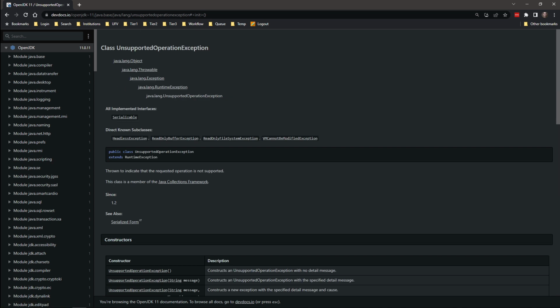You don't have to import it because it's part of the package java.lang. You can see it there as well, java.lang.UnsupportedOperationException, which is nice. Okay, anytime you see an interface as well, the way you figure out the packages there, because they don't list it like they do here with the hierarchy, you just go up to the URL and you can see the package hierarchy.